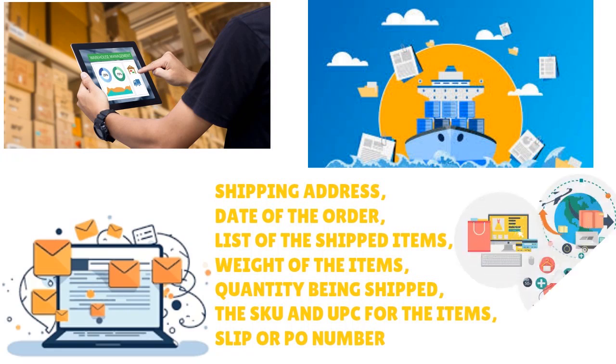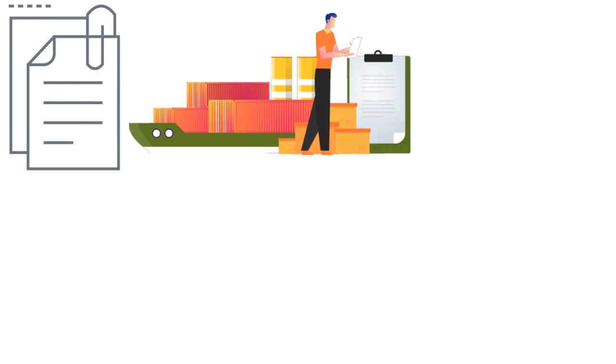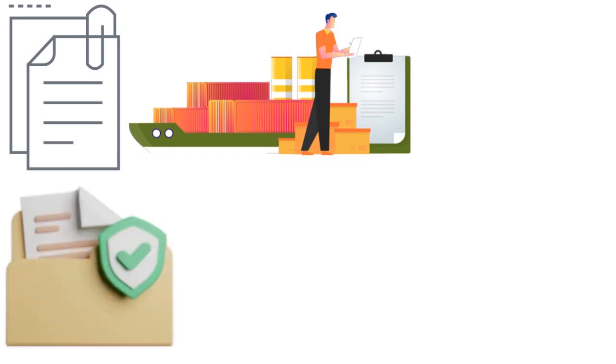So this really gives you a little bit of flexibility in terms of having the shipment being read by machines like shipping software, for instance. Because if you have a SKU and UPC, you are really instilling a layer of automation here. And also, you might have on the packing list the slip or PO number, purchase order number. So the packing list can be included in the box holding the items or on a palletized shipment outside of the boxes in a clear plastic envelope attached to the box.